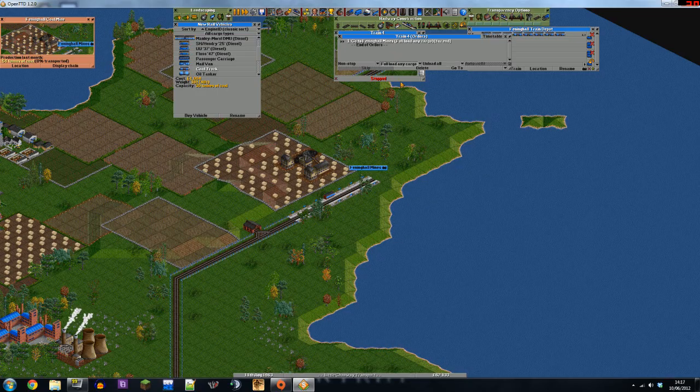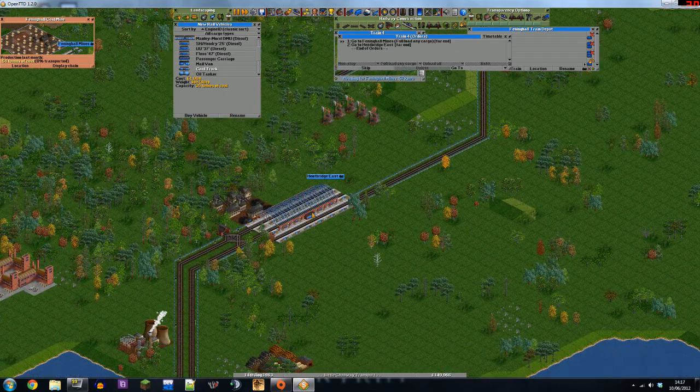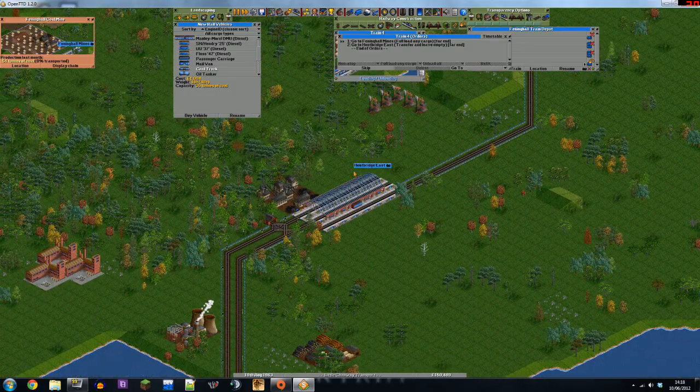Oops, it's very difficult with this big screen. So we'll tell that to go, and now for its second order we shall tell it to go to here, but on this order we will set to transfer. So it's going to drop off the coal and leave empty and not load anything. So literally all this train is doing is picking up coal from there and dropping off here, and that actually gives us a little bit of money as well.